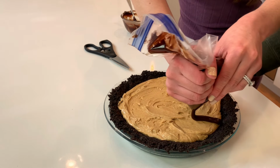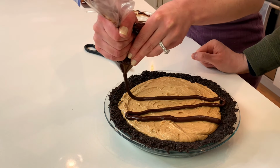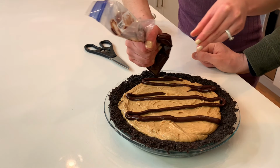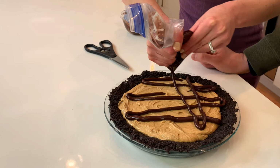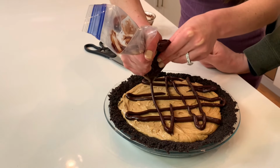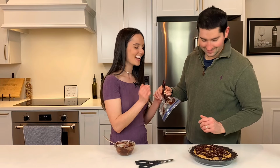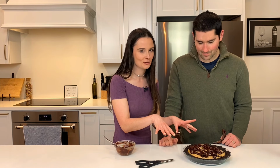So you just squeeze out the chocolate, just like this, and you can do a pretty decoration. It's okay if it comes out a little bit messy, but then you can go the opposite way. Fun. Just like this. Just like that. And then we're going to put this whole thing in the fridge for at least an hour.